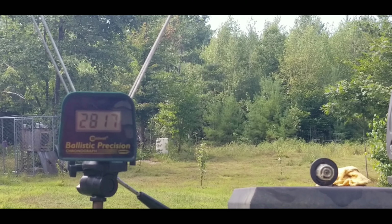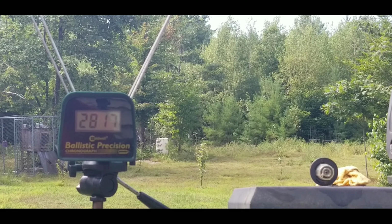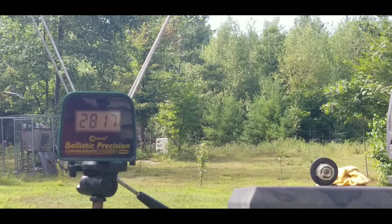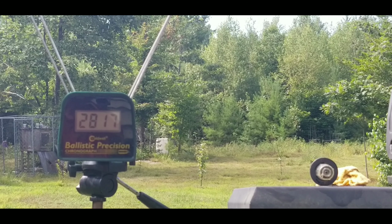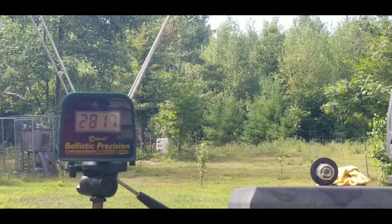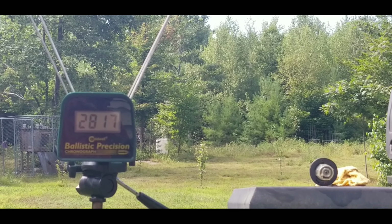All right, so you can see that was around 2,800. None of them broke over 29 that I saw. So for 62 grain IMI, they made a pretty good group down there. I'm going to go down there and put another sticker, just to compare my loads. So I'll put this on pause, and we'll restart in a minute.